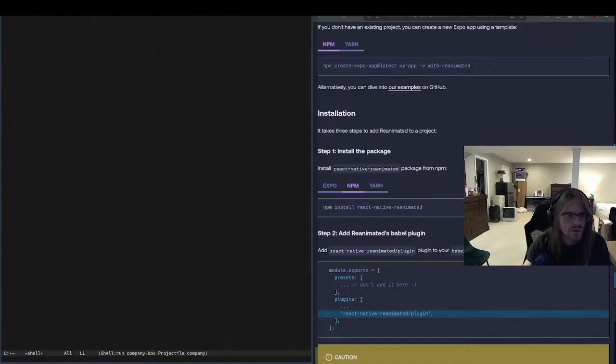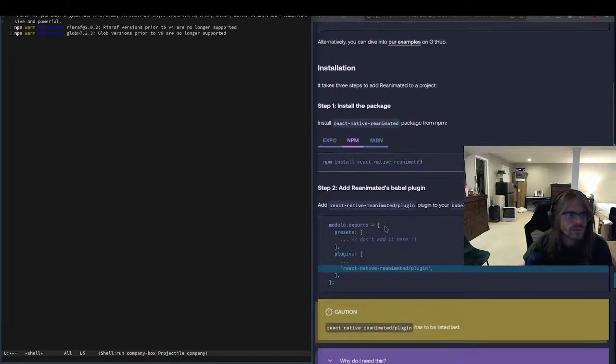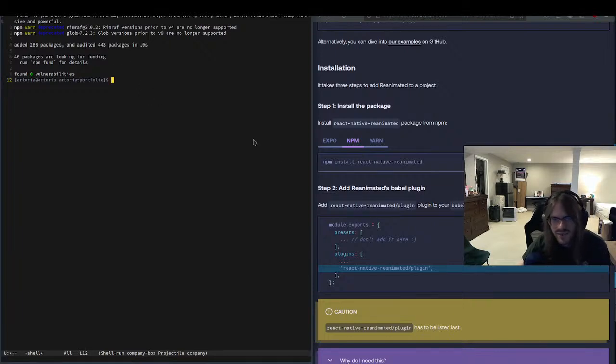Yes. And then npm install react, whoops, react native reanimated. Maybe. Okay. This module is not supported and leaks memory. Okay. So just ignore that.